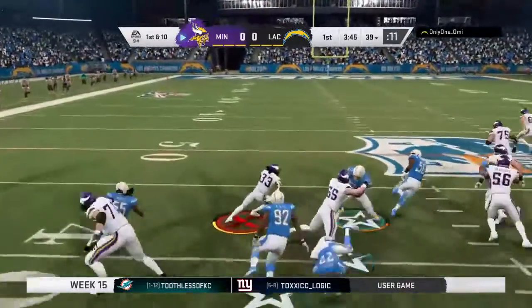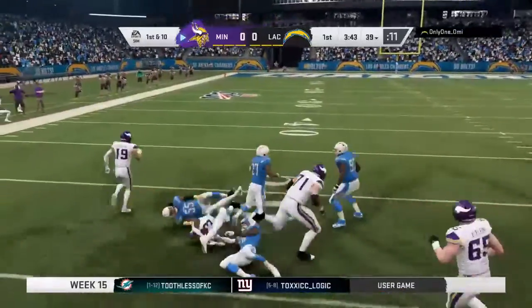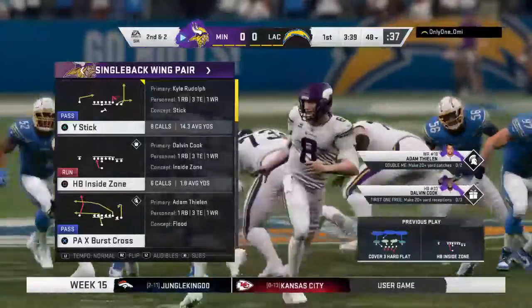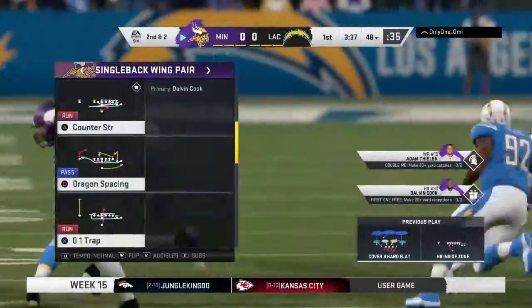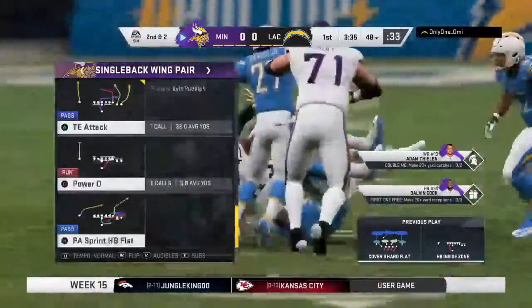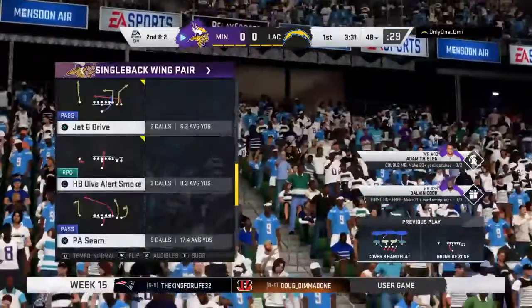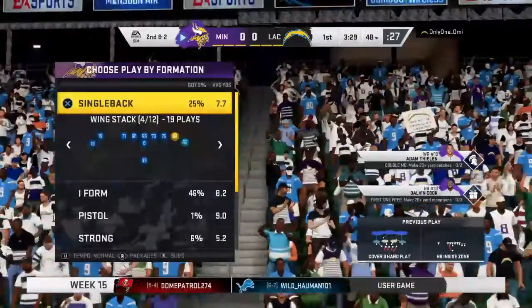Back to the ground, Cook. A good run there on 1st down, and it'll leave them with a 2nd and 2. A nice run here early on. It doesn't take a great play caller to realize you want to establish a guy of his caliber with runs like this early because they'll pay dividends as the game progresses.